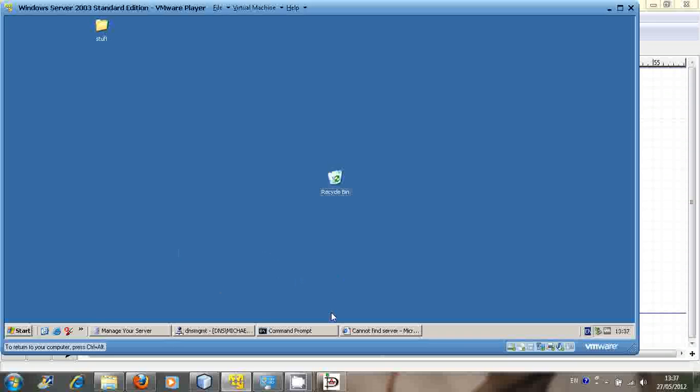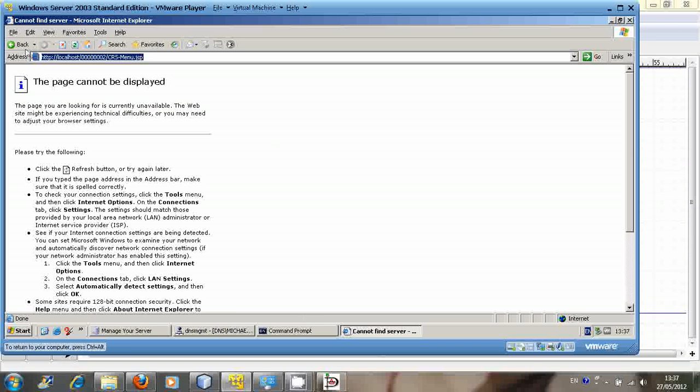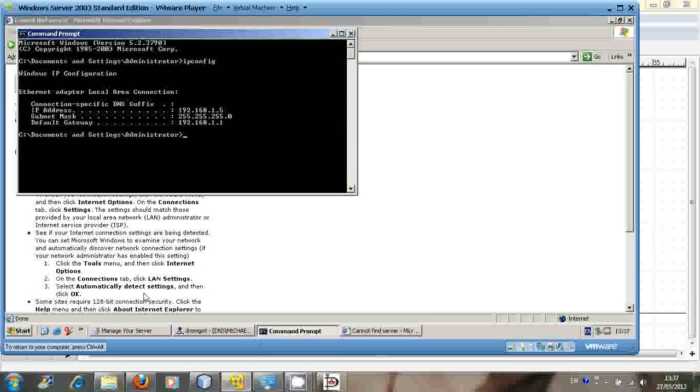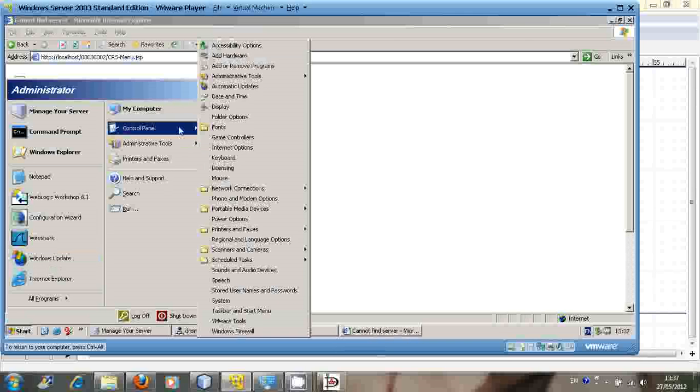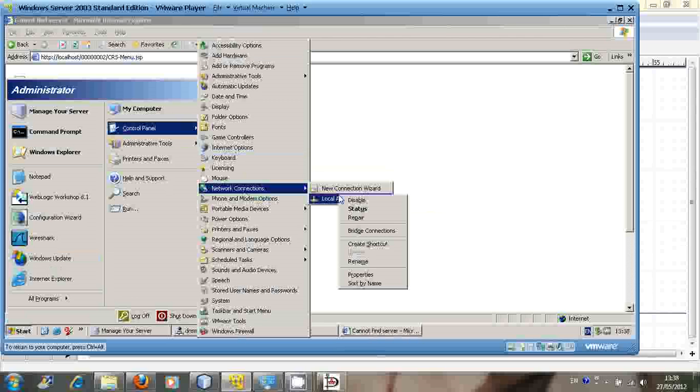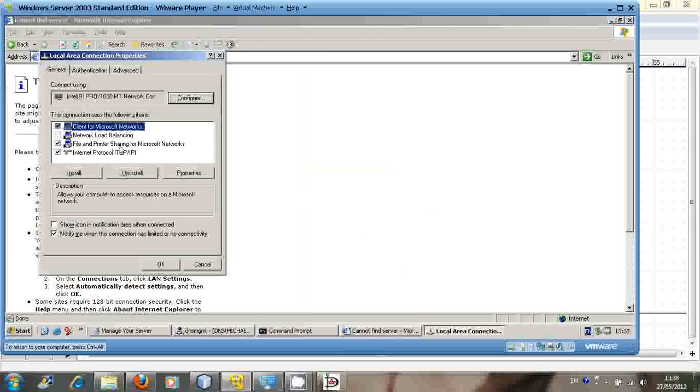So you can test if this is running correctly by doing the following. I go to Control Panel, Network Connections, my local connection, Properties, TCP/IP.